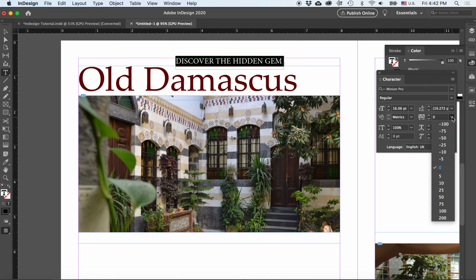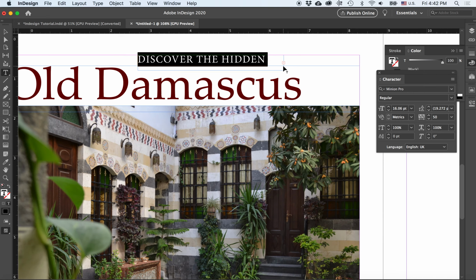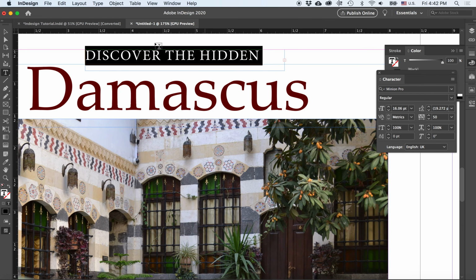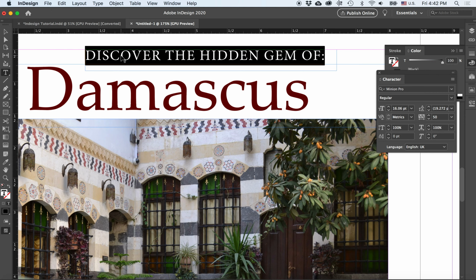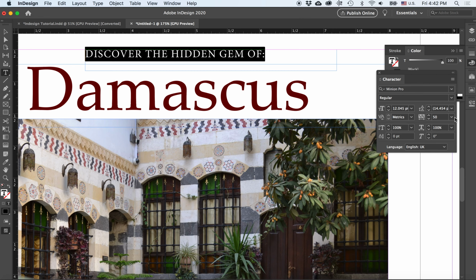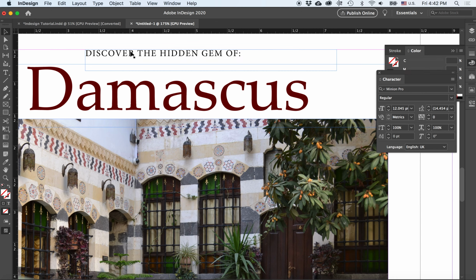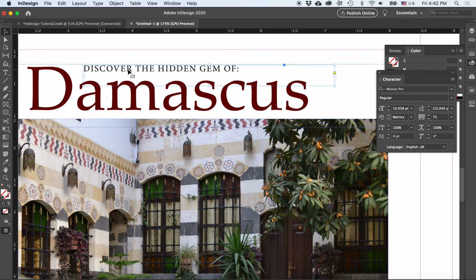And then I want to play around with the spacing in between the letter forms, so the kerning. Now notice that a red box popped up with a plus sign. That means that the text goes over the text box. So what I would do is either make this wider or make the text smaller. So I want to select this again, and then Shift Command less than makes it smaller, and I can still play around with the kerning a little bit, and this might work out like so. So I have some kind of a title treatment going on.